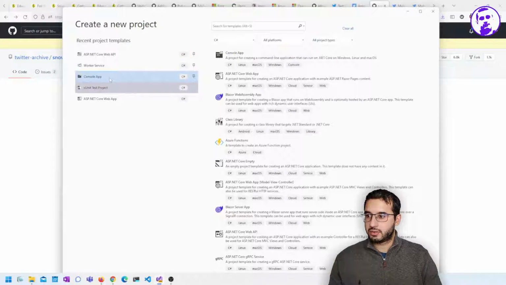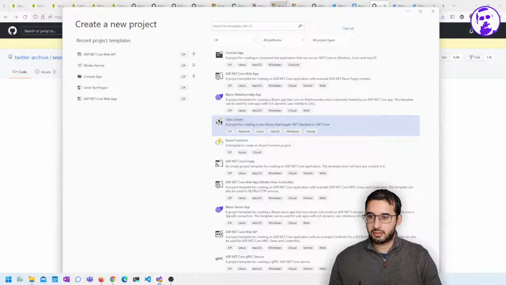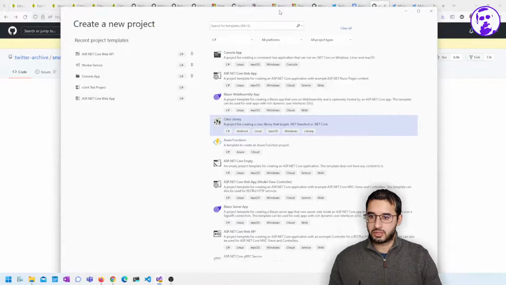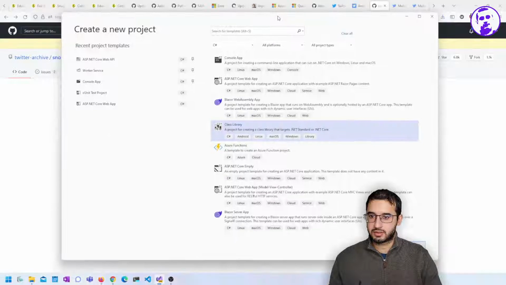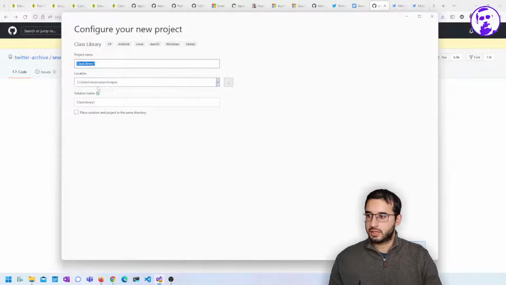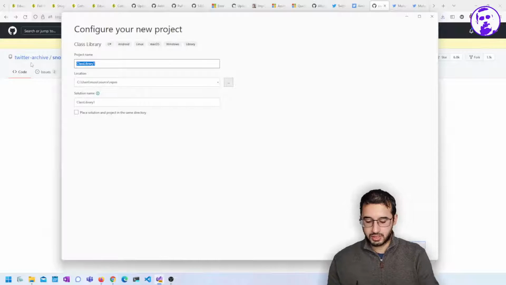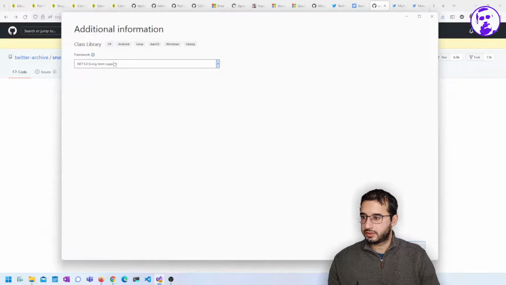We'll just create a quick class library, make this a bit smaller so I can actually fit on my screen. Next, and we'll call this ID. That'll do for now. .NET 6, of course.